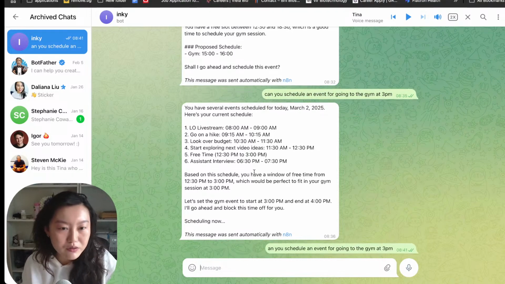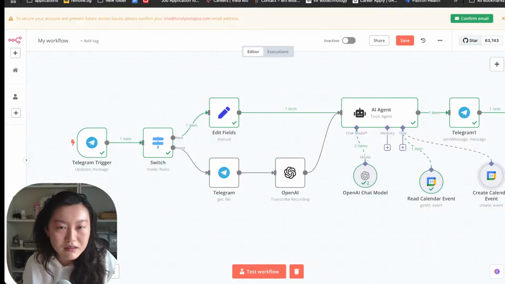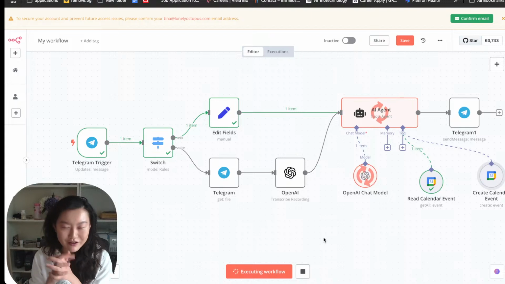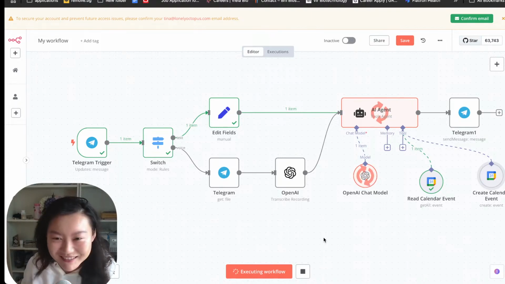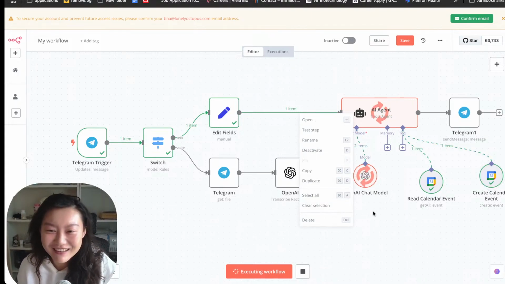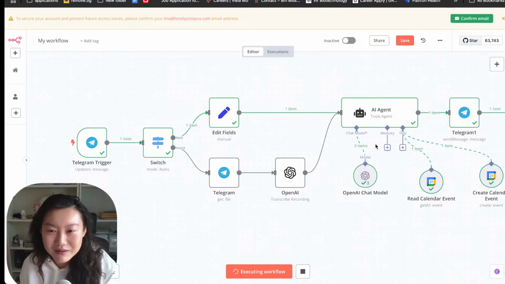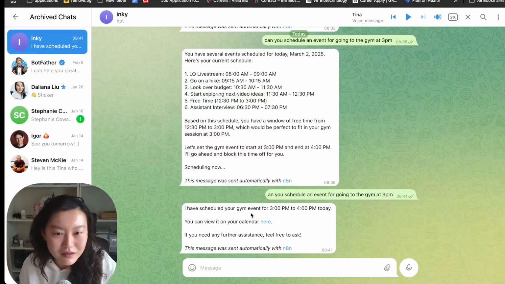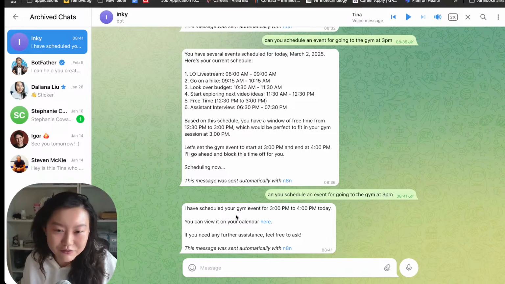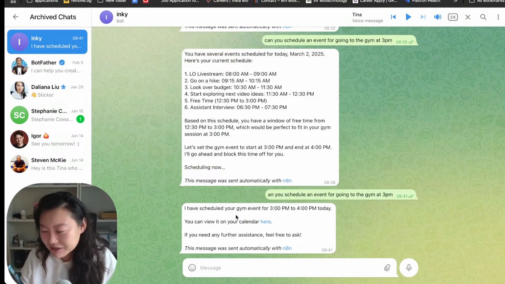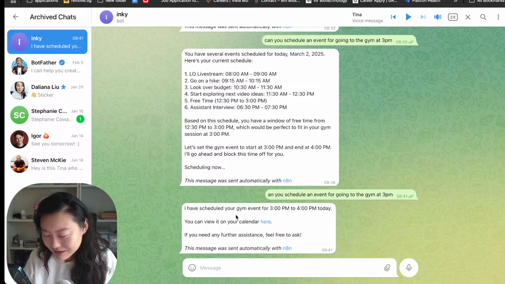Can you schedule an event for the gym at 3 p.m.? And test workflow. Now we have our fingers crossed and we pray. Okay, doing its thing. Okay, cool. I have scheduled an event for 3 to 4 p.m. Did it actually work? Oh, interesting. It did not.